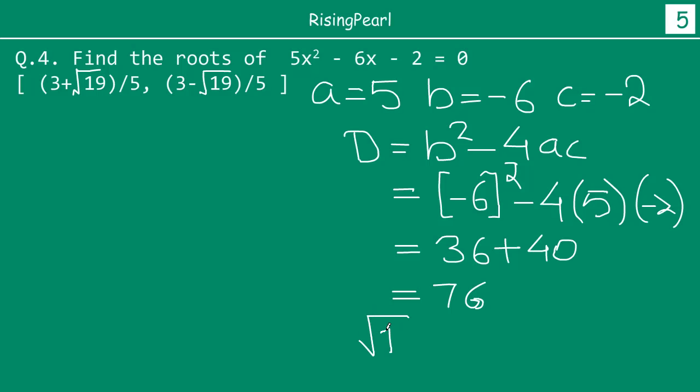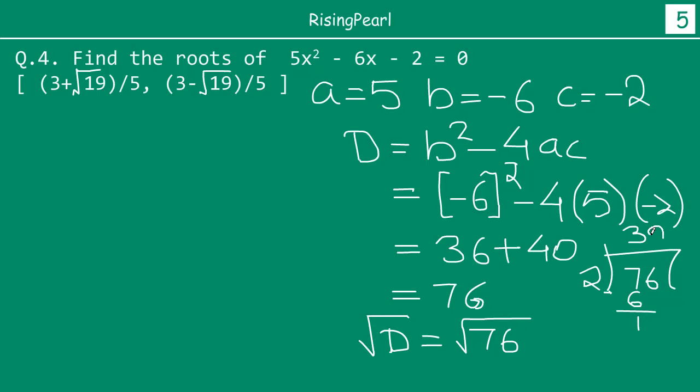So square root of d will be equal to square root of 76. So let's see, if we were to divide this by 2, what do we get? If you divide 76 by 2, we are trying to factorize this, right? So 2 3s are 6, 2 8s are 16, and then 38 we can write as 2 times 19. So in other words, we can write this as basically 2 square times 19. Or 19 4s are 76, and from here 2 comes out, so this will basically become 2 square root 19.